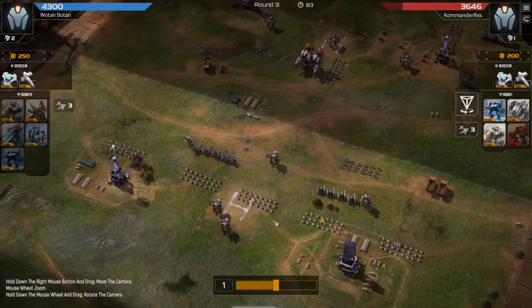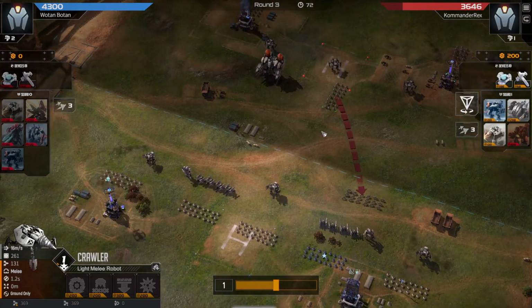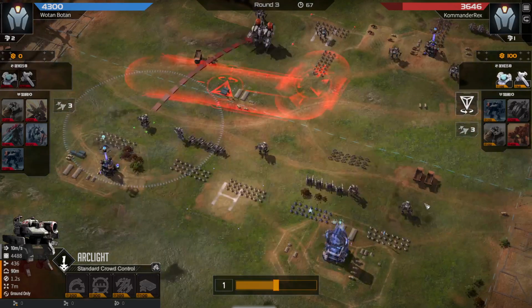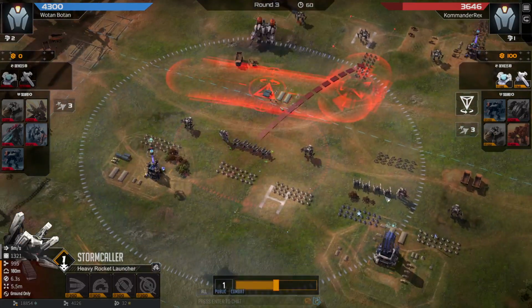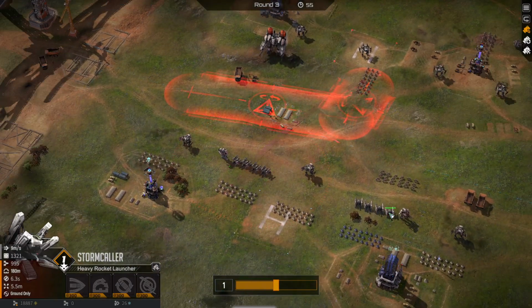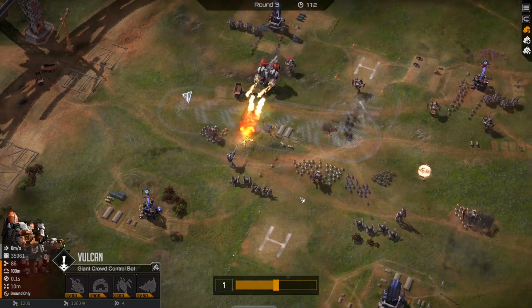I also decided to go on some Arclights on my own to protect the artillery a bit, and if he's deciding also to go with his crawler running around to kill the artillery like that, my Arclights would kill them. Unfortunately, he decides to bring in Vulcan, which is a bit annoying, especially because my artillery is just shooting now. Just 2 of the 4 are shooting the Vulcan.